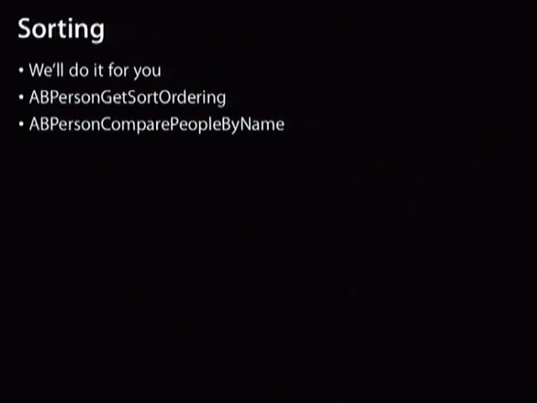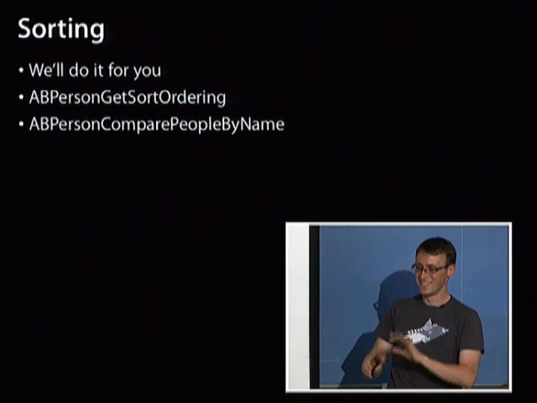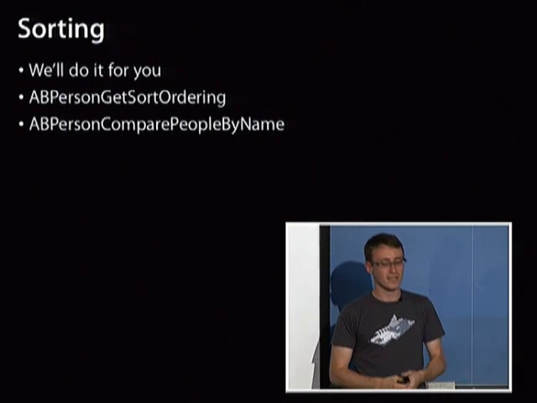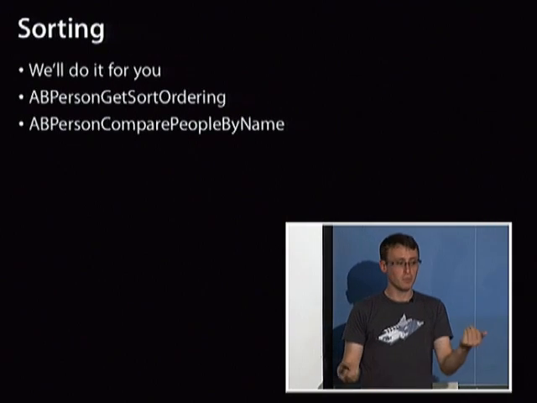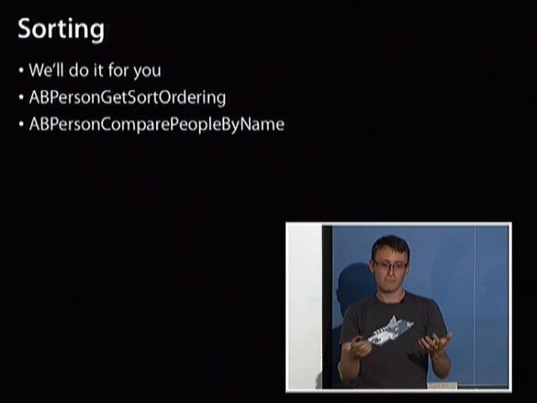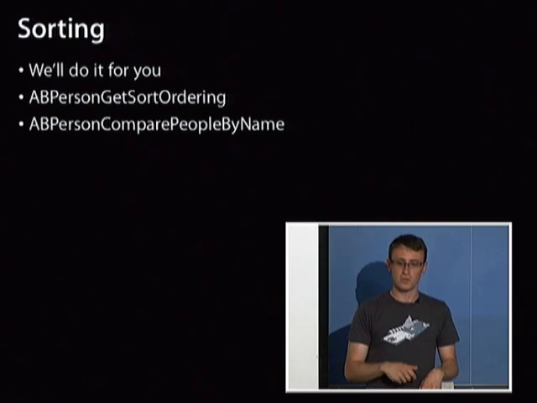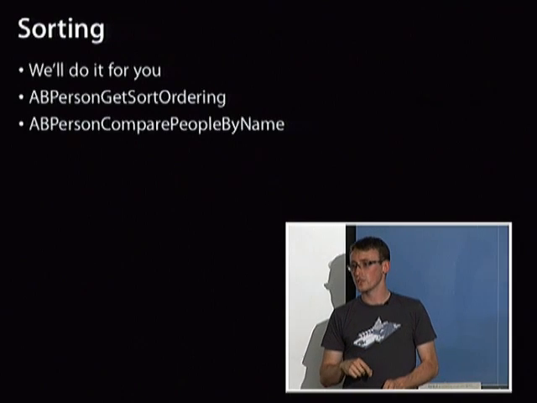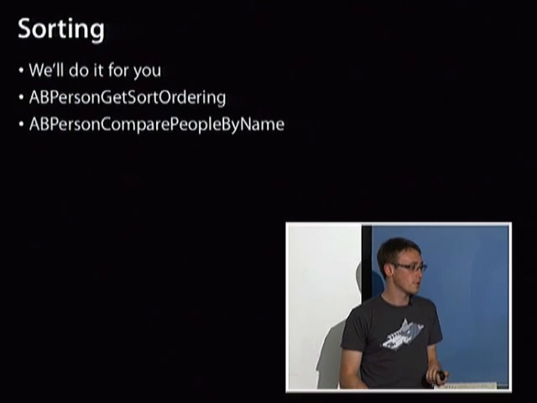So let's take a look at the first one, sorting. As I work more and more on address book, I notice that sorting is incredibly complicated in a lot of languages. So trust me, you don't want to do it yourself. What you want is typically to use the same ordering that the user has set on their phone, right? If you prefer to order your contacts by first name, then you want your app to also order them by first name. So we're going to do that with this ABPersonGetSortOrdering function that will return you the ordering. And then we have this other handy little function that compares two ABRecordRef and gives you what order they should be displayed in. This is what it looks like in code.